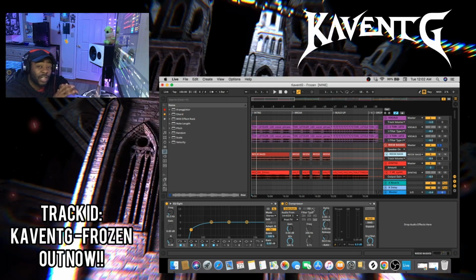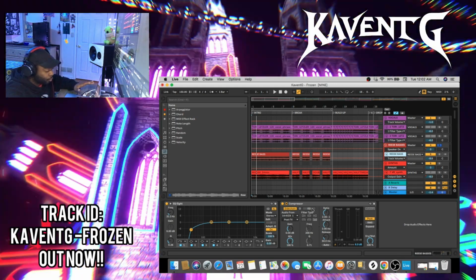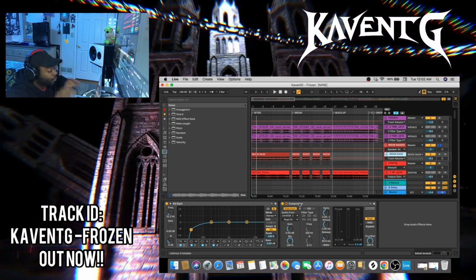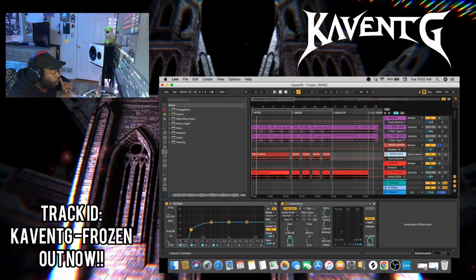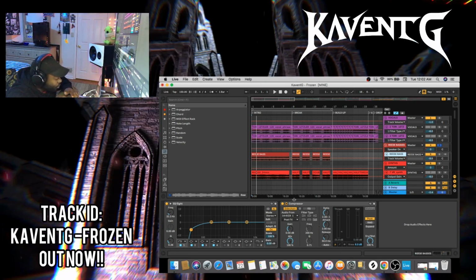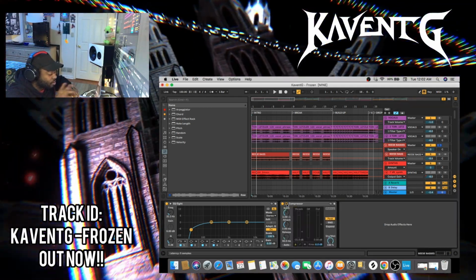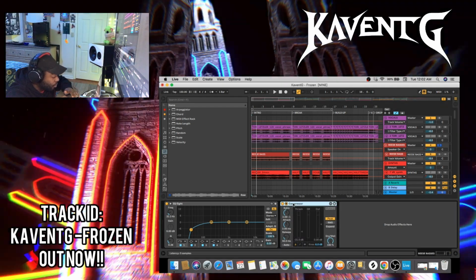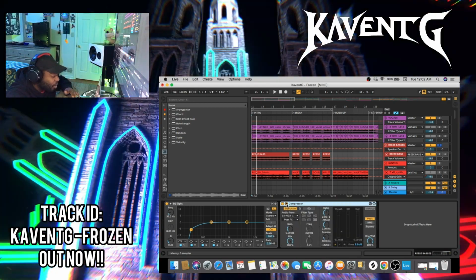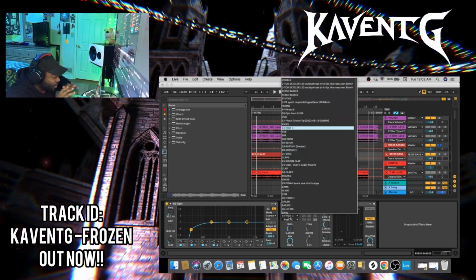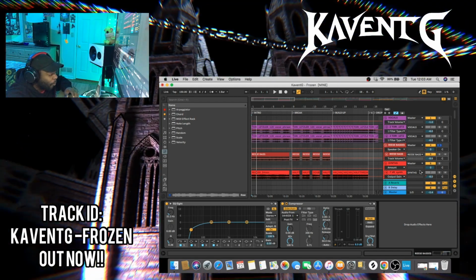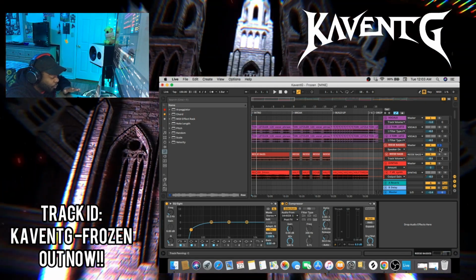So for sidechaining, I use compressor. If you're in Ableton, I'm gonna show you this little trick. I do have this video up already on my YouTube, but click compressor. It's gonna look like this. You hit this little drop box right here, where this arrow is. You click sidechain, and you want your audio coming from something that's ducking. Mine's coming from the kick. And you can hear it duck under the kick.